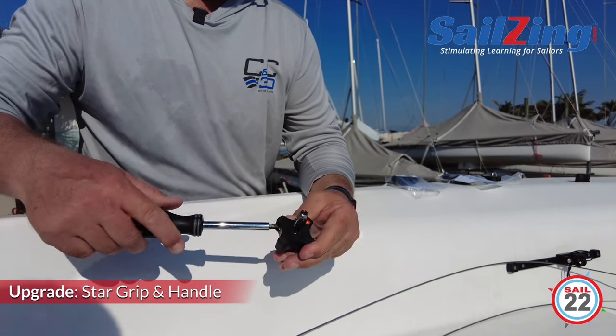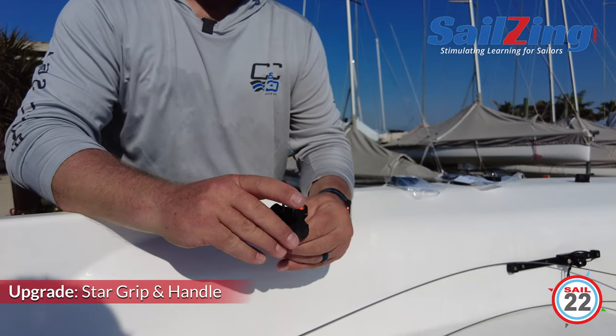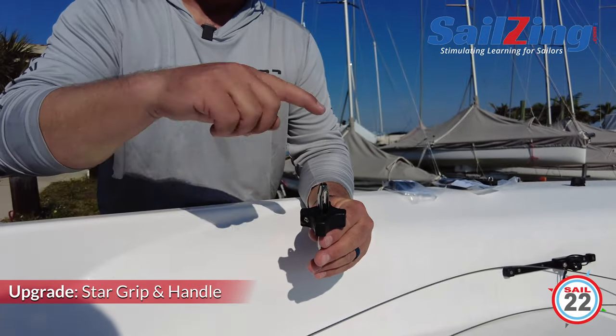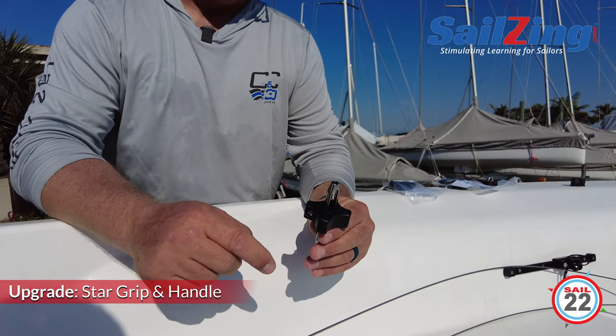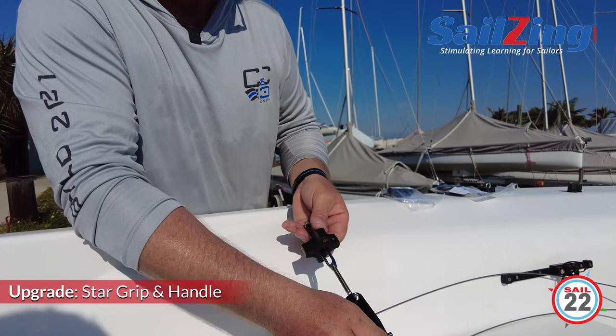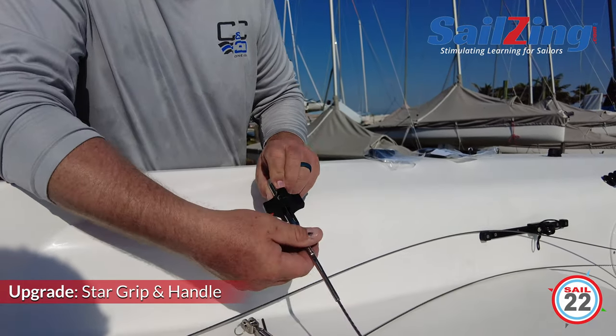So then that's good. And then the markers, we put a marker on here for two reasons. One, I know which is starboard and port if you take the rig apart, but two, it helps you count your turns and know if you're half a turn off. So once that's on, then you can start to spin it on.